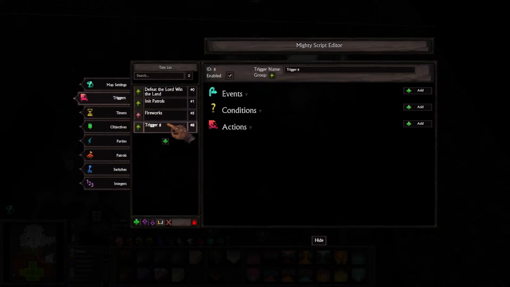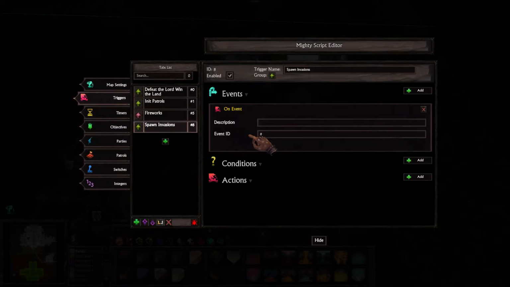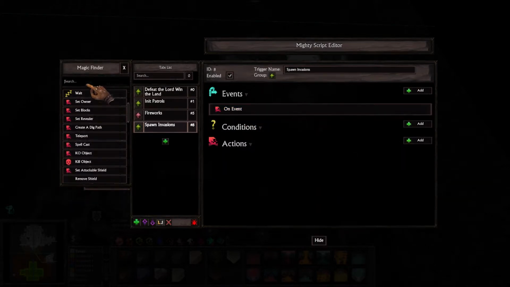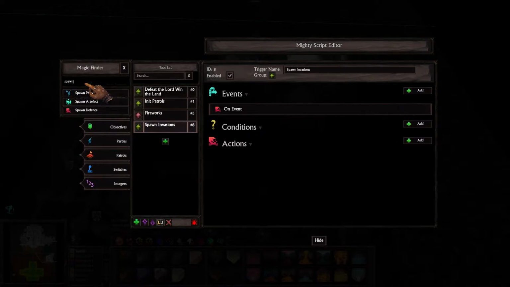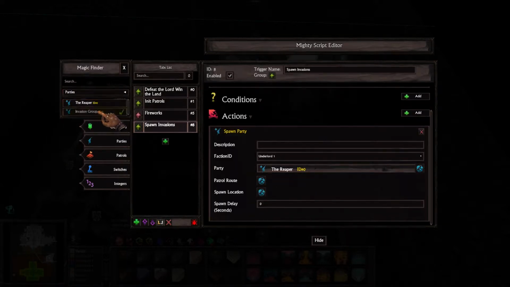Let's go back to triggers, trigger, spawn, invasions, on event ID 0. I believe that will work. So that's our event that will trigger this, and we want spawn party. Great. And we'll select from our party list. We'll select invasion group. We don't have a patrol route yet. We'll get to that. And we want them to spawn in the world.